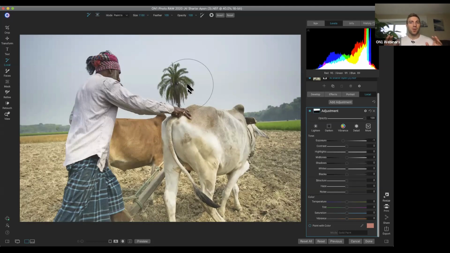So just to recap quickly, I know that was a ton of different keyboard shortcuts, but the main things you need to know is transferring between your modules. So D for develop, S for effects, K for local. And then if you want to go back into browse, all you have to do is hit G on your keyboard. So if you really just want to stick to the basics of it, D is going to take you into your edit module. G is going to take you back into your grid view mode. And then when you're in grid view mode, if you want to see your film strip view mode, just hit F on your keyboard. Then once you go back into the edit module to start editing your images, then you can start using different keyboard shortcuts to grab your tools. So your masking brush is B on your keyboard.